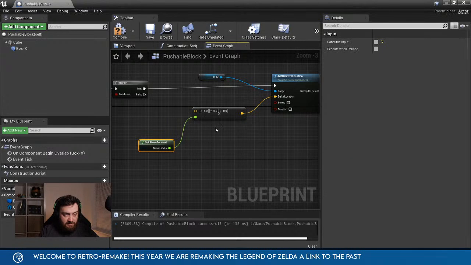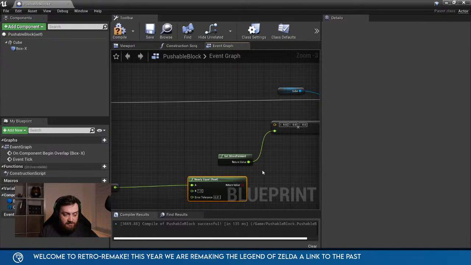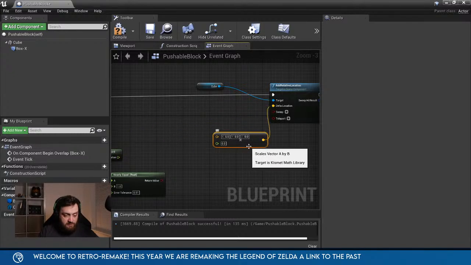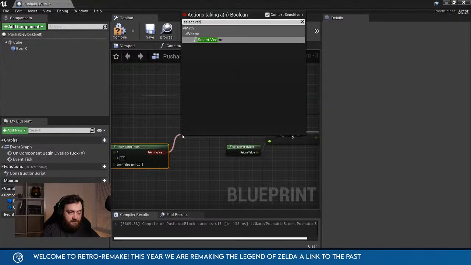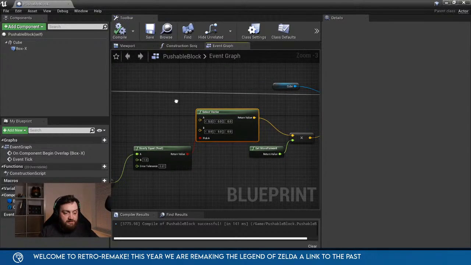So in here, we're going to make this part of a select node. So I'm going to do that, go into there, put that into a select vector. Now, select vector, what that does is when it's true, it will choose A, when it's false, it will choose B. So plug that into there. It's A, I want 5 to go in the X. It's B, I want to go 5 in the Y. Compile, save. Okay.